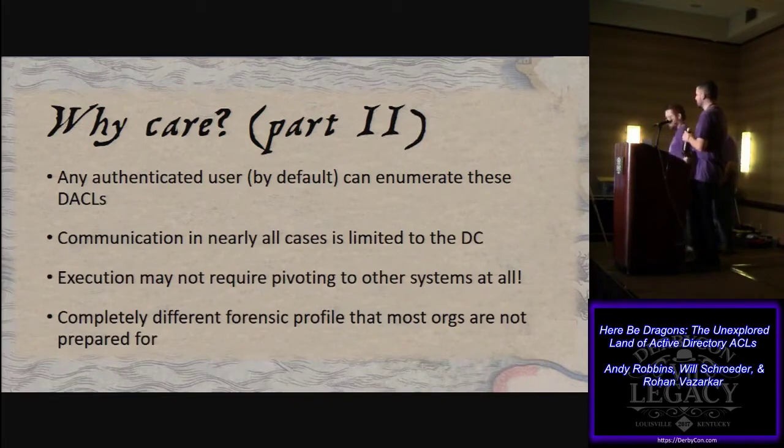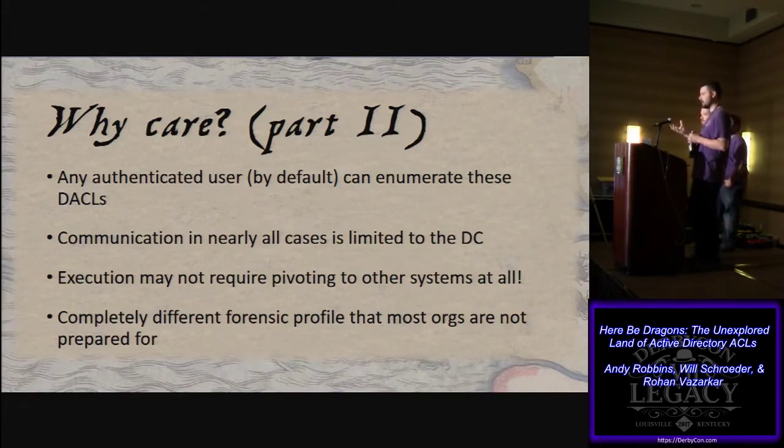Additionally, to find these misconfigurations, you need to be a domain user. That's all the authentication you need in the directory to find and enumerate all these misconfigs. In most of the attack paths that you're going to find, you're only manipulating objects in Active Directory, so you're doing LDAP to a domain controller. So by and large, for all of these attack paths, you don't need to pivot to another computer to run Mimikatz or impersonate another user. So network segmentation doesn't matter. If you can talk to a DC, you can execute these attack paths.